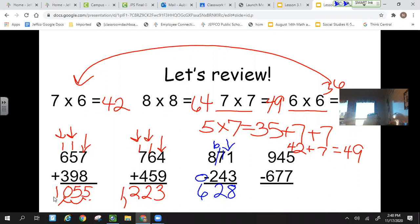Let's hear from Charlie. 5 minus 7. Can I do that? No. What do I have to do, Charlie? So Charlie says cross off the 4, make it a 3. We need a new group of 10. Ungroup that, give it to the ones place. Now we have 15 minus 7. Can we do that? Charlie, what is 15 minus 7? 8.